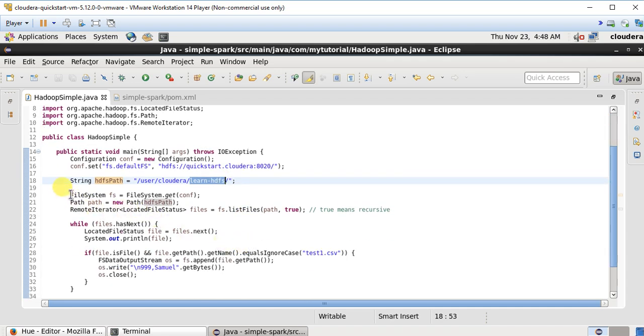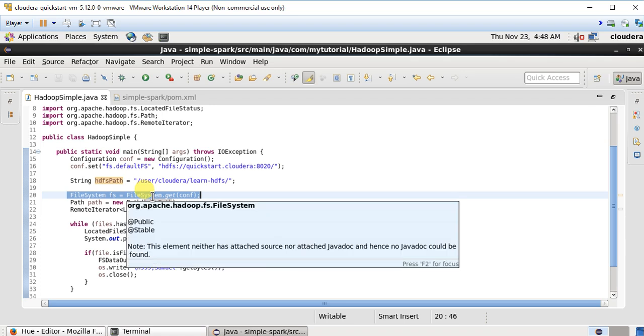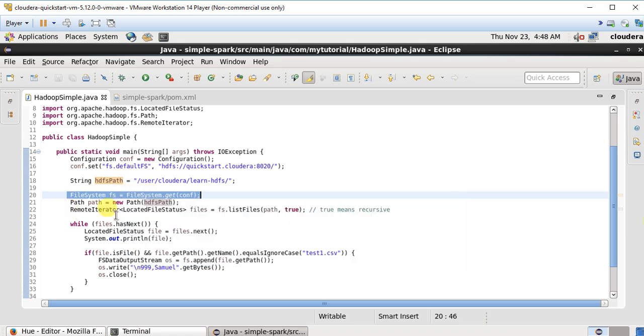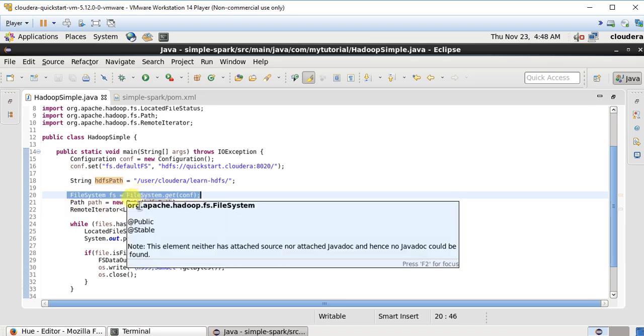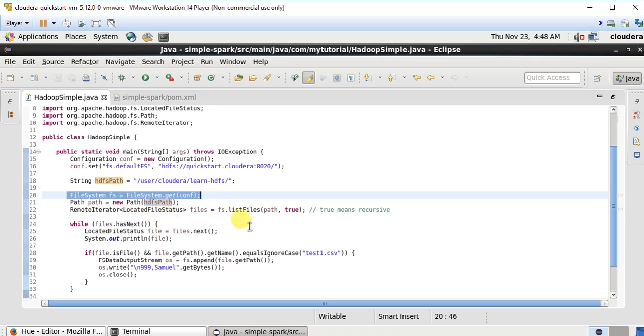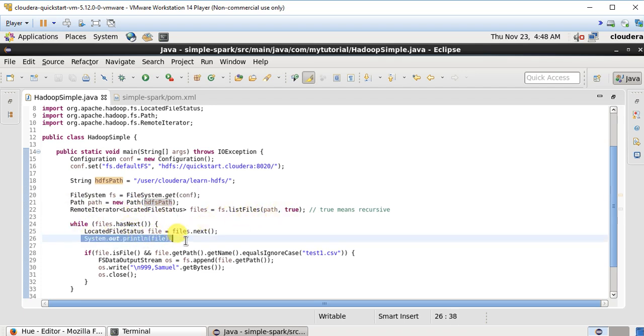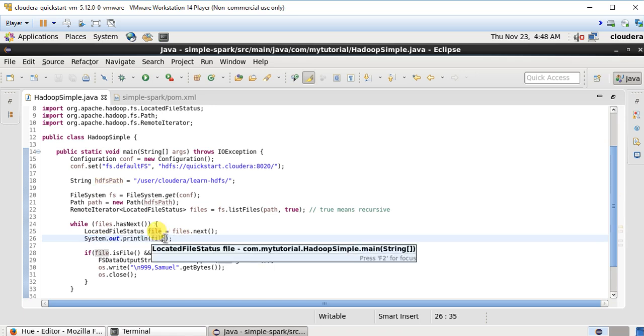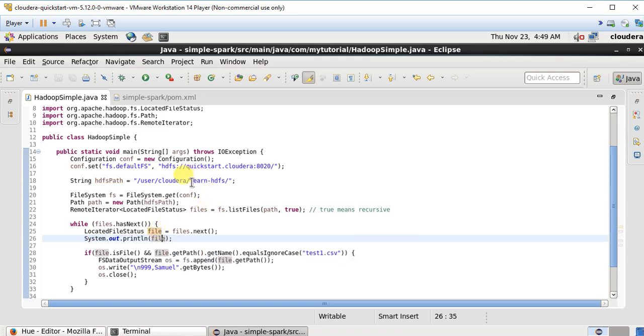And then first step, we create a file system from the configuration. This is the HDFS, Hadoop Distributed File System, and we can list all the files here. So System.out.println will be outputting the files that are in the learn_hdfs folder.